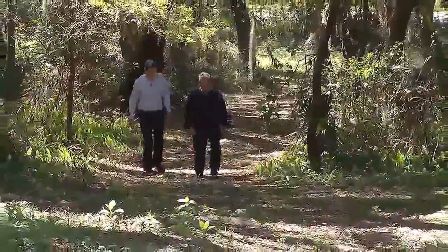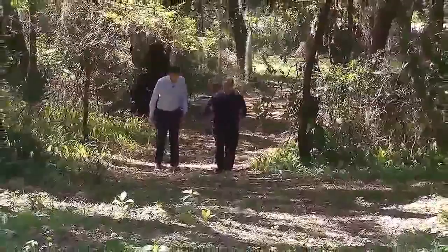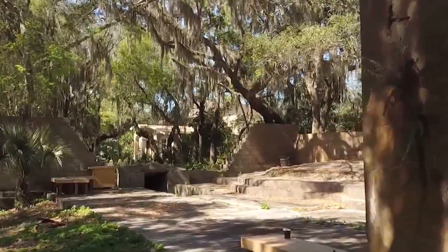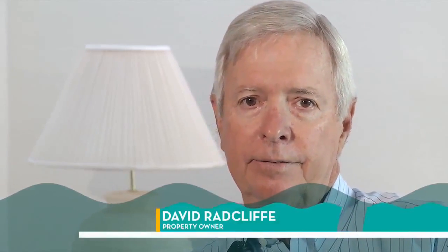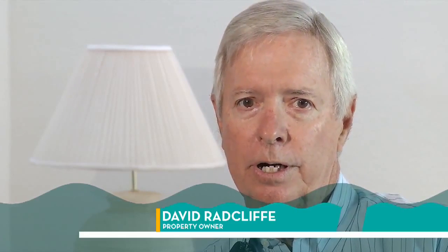But the public pushed back, and this summer McCarthy and the Land Trust stepped in. They agreed that if they can raise $400,000 by November, Radcliffe will sell it. So you would be happy if they were able to raise that money and preserve the fort and you sold it off? Yeah. I mean, I am happy if they can. If they can't, then I would like for the governmental powers to leave me alone and let me do what I want to with my own property. Would you ever be amenable to possibly lowering the price? I'm not, you never say never about anything, but at the moment, no.